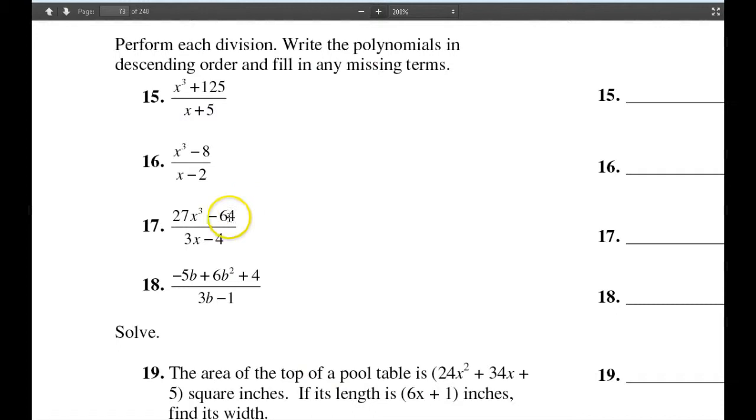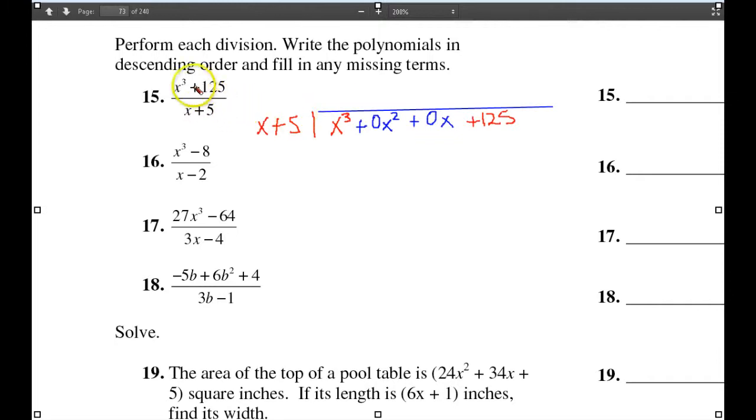As we go on to example 15, we see something different here. Notice this is x to the third. There is no x to the second or x to the first. So we have to do something different. Let me set it up. So here, in setting it up, as I mentioned before, if there is a power missing, we have to put a placeholder that has no value, but as we work through the system, we have a place to put it.